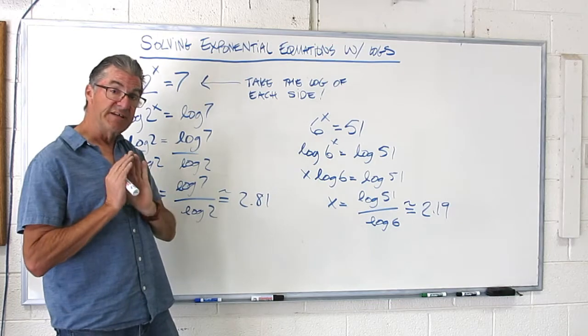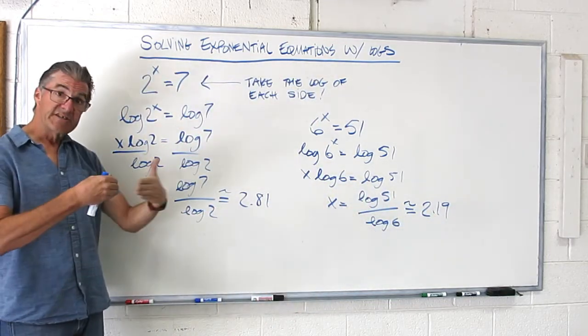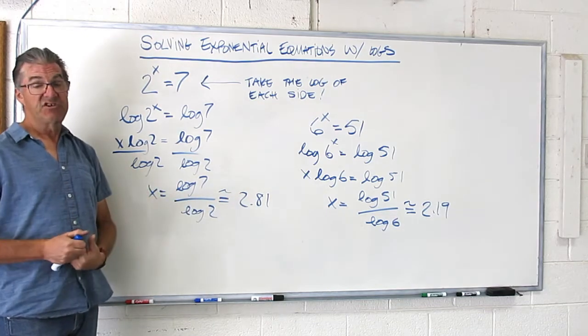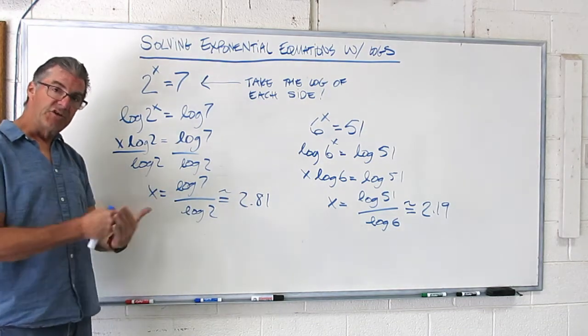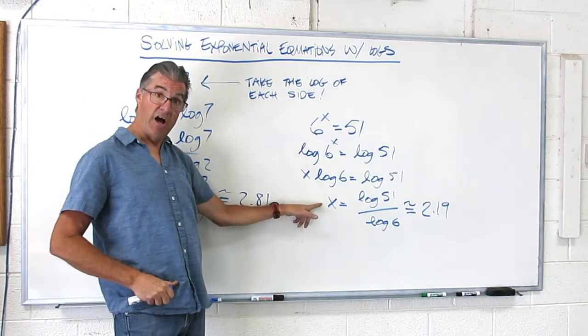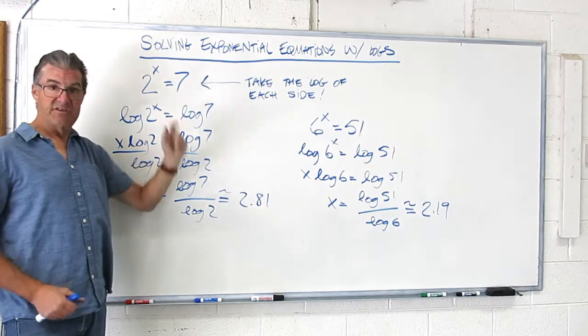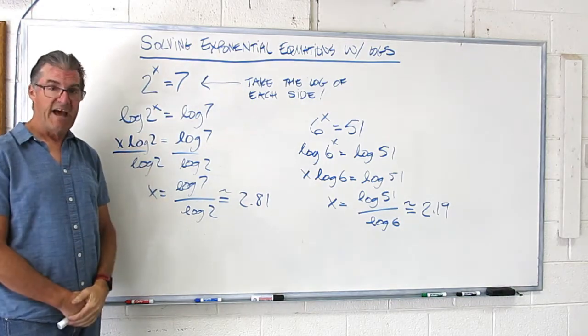Your answers won't be exact because we rounded our decimals. The more decimals you carry, the more exact your answer will be. If you can get good at using your calculator, you could leave the whole decimal expansion on your screen and raise 2 to that power. Your calculator might just throw back 7 right at you.